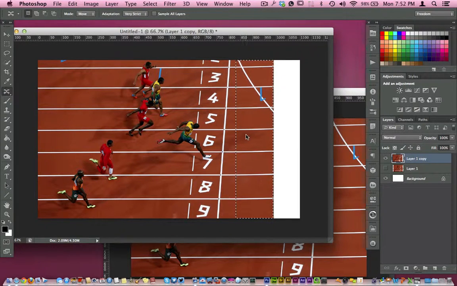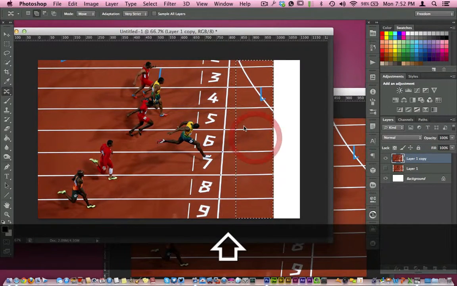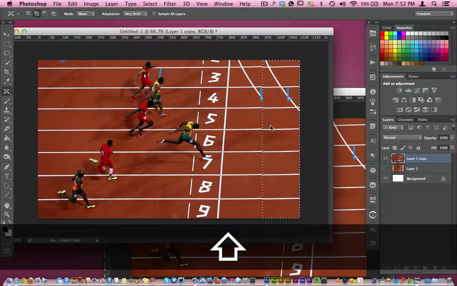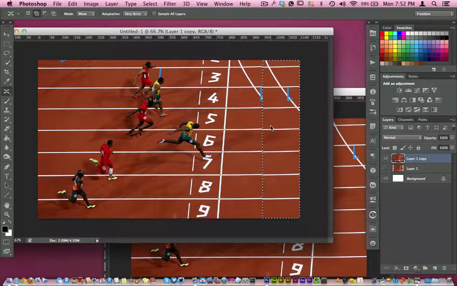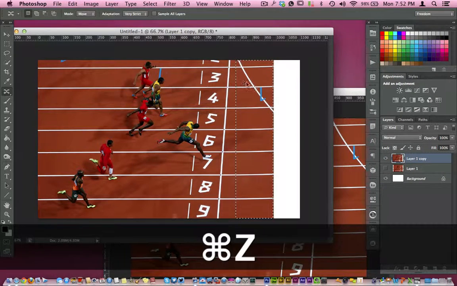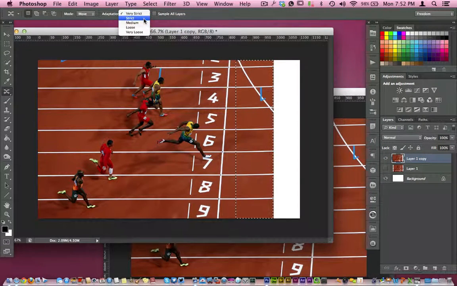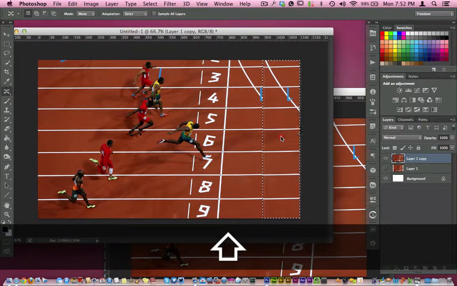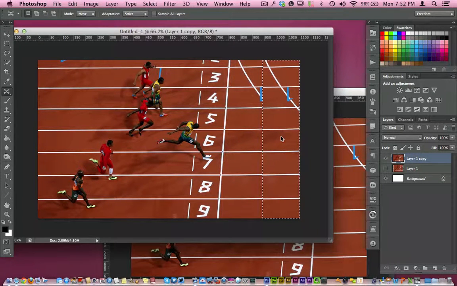Okay, so if I hold my Shift key and grab this right here, start grabbing it first and hold the Shift key and let go, you're going to see it move it, and you notice there was like a little blue line right there. We got a little bit of a ripple in our lines right there. So let's hit the shift key, go back. Let's come down here to just Strict. Let's try this out, start to move it, hold the shift key, let go, and see what happens here.